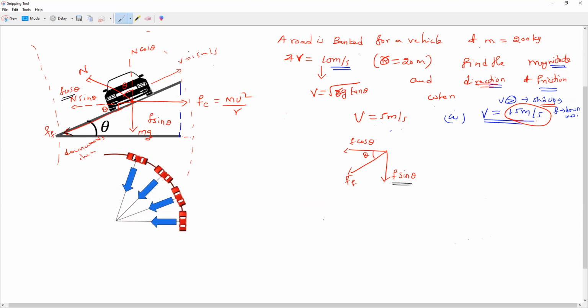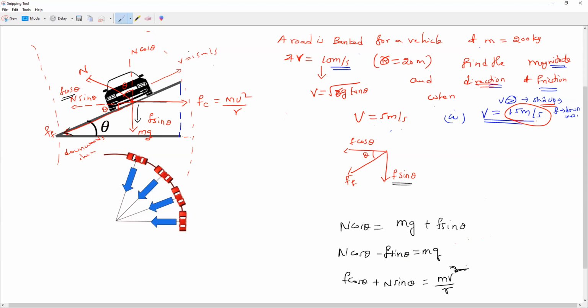Check it, everybody. First one. So n cos theta is equal to, two forces are acting in the downward direction. So what is that, everybody? mg plus f sin theta. So if I modify this equation, I will get n cos theta minus f sin theta is equal to mg. You all should continue. Next, this one, you can notice it. So I can say f cos theta plus n sin theta is equal to mv square by r. These are the two equations you will get. Is it right or wrong? You verify and let me know.